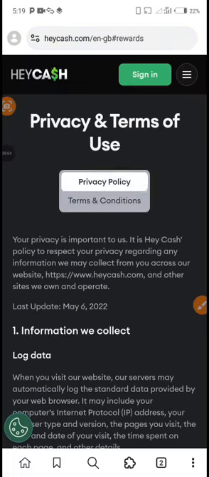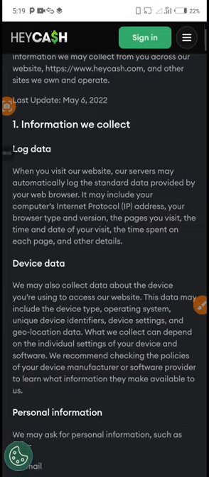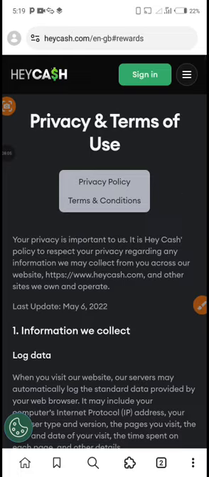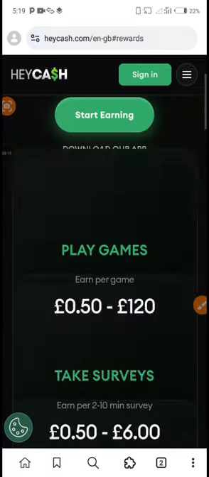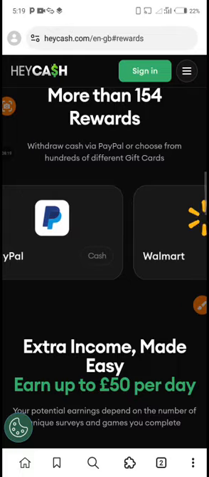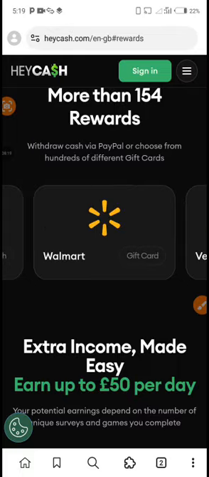Okay, so let's see how this works. Okay, so on rewards, we are going to see about rewards on Heycash.